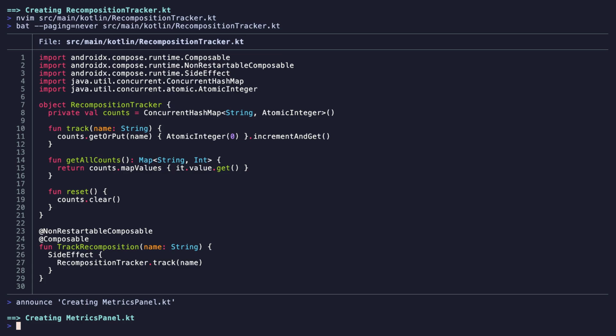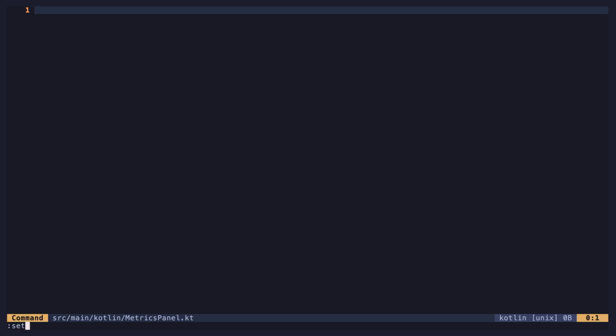Now the metrics panel. This displays the live recomposition counts.